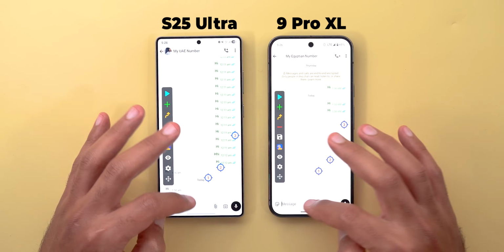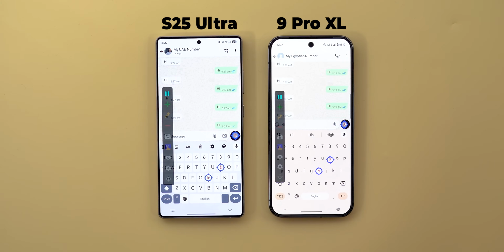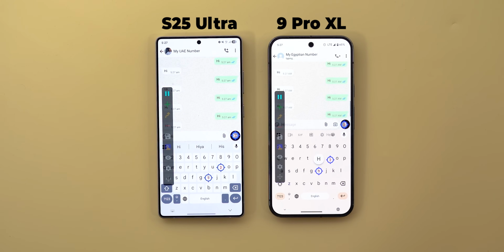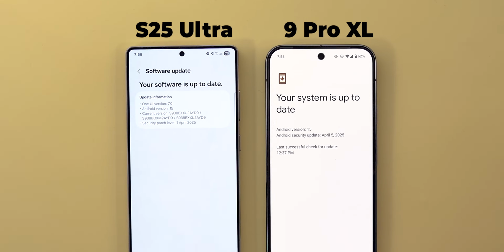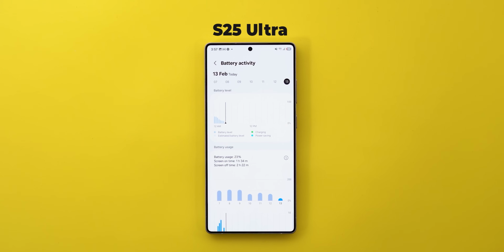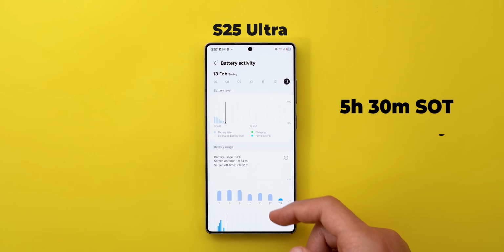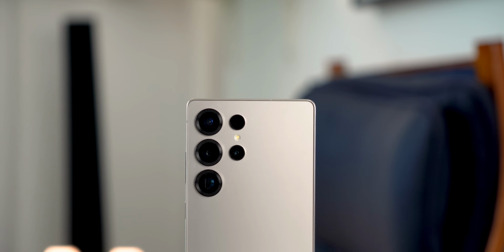In today's video, I will do a battery comparison between the Pixel 9 Pro XL and the S25 Ultra on cellular data to see if there is any improvement after multiple software updates. Currently, both are running April's security patch, plus my experience with the battery life of the S25 Ultra wasn't great when I first got the device. I was getting an average of 5.5 hours of screen on time as shown in my first review, but back then, the phone was running December update, so let's see if things changed over time.